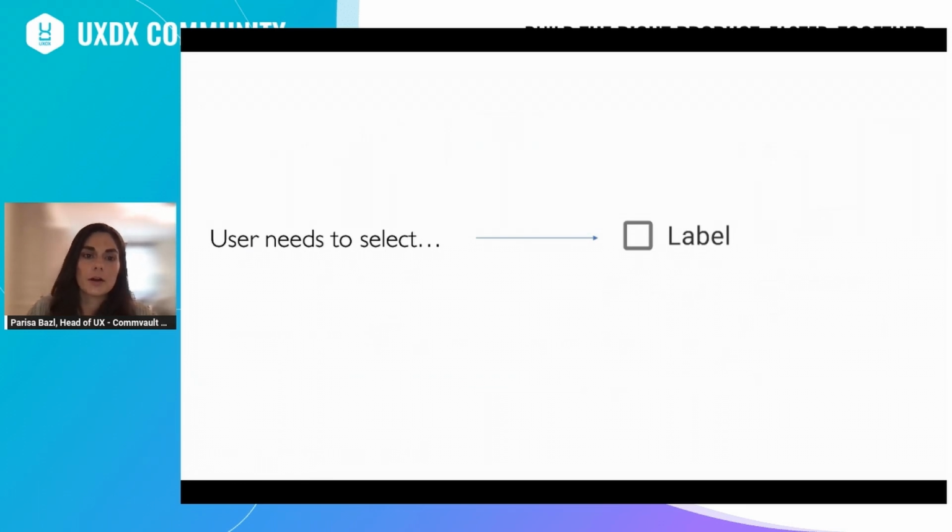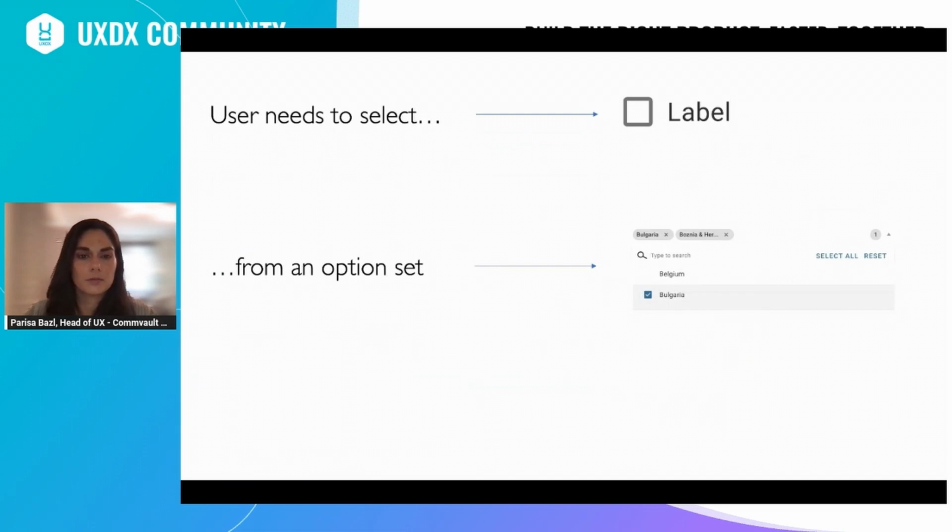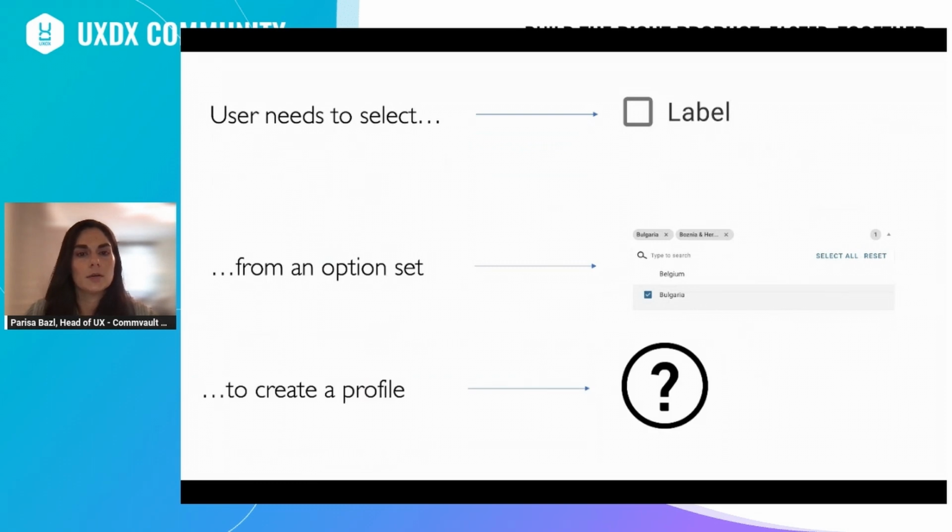Like letters, front-end components such as checkboxes, drop-downs, grids, things like that are the basis of our visual software language. So we put the most granular components together to make more complex ones, like how a checkbox and a drop-down can be combined to make a multi-select drop-down. And similar to words, components are also assigned meaning based on what they represent. So for example, a multi-select dropdown is empty until we fill it with a list of countries that the user can select if they're specifying their origin for like a profile or something like that.